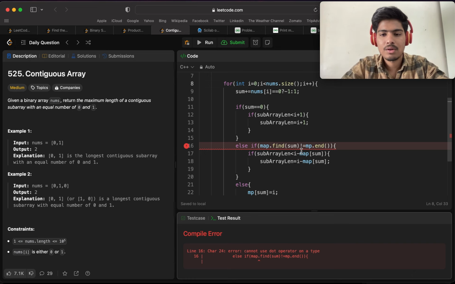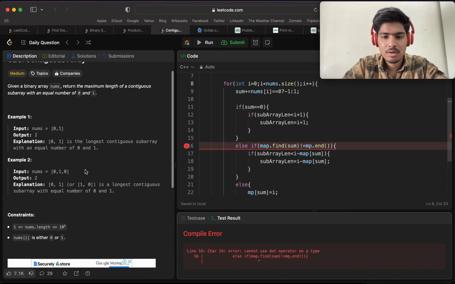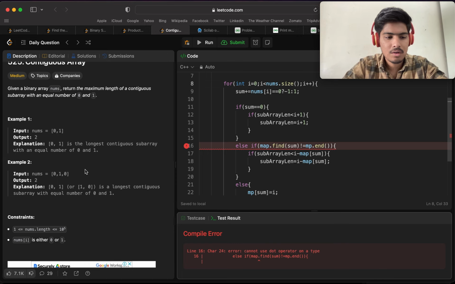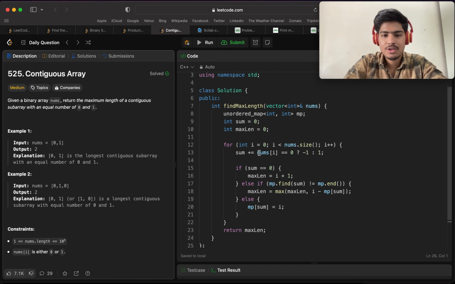If map dot find is not equal to map dot end, so I have changed this to max length, because there are many conditions and some conditions are not getting correct, so I have changed this to max length and directly find the maximum of that length.